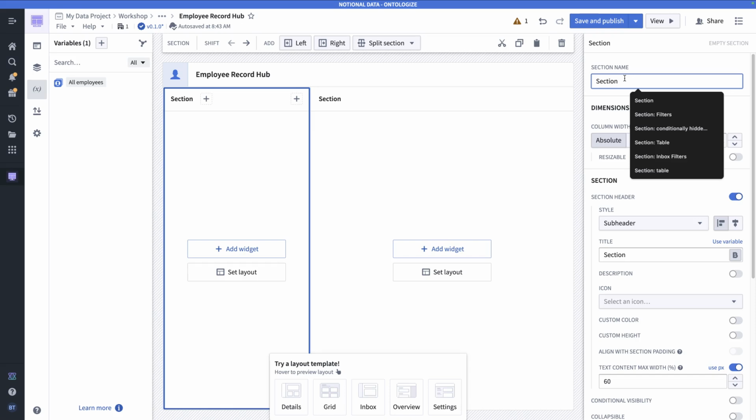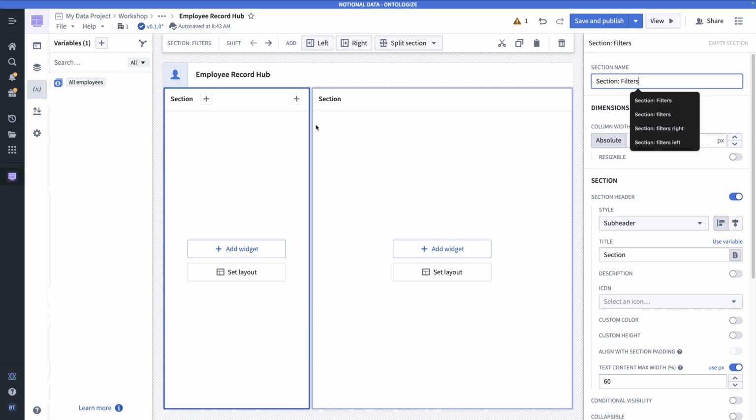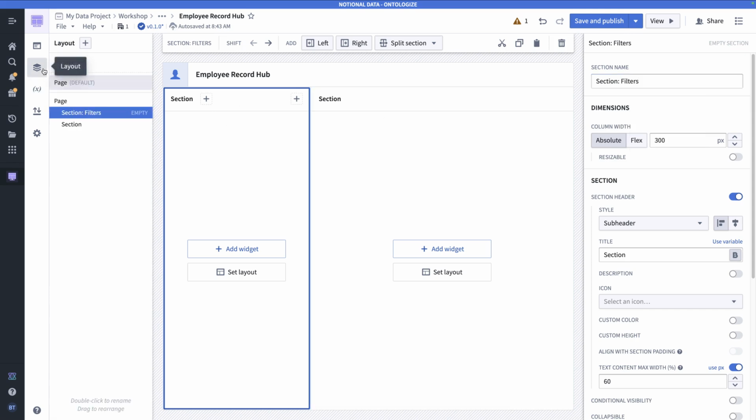I'm going to let you know how I like to label sections and widgets so that they appear nicely in the table of contents. I like to keep the type of artifact that it is, if it's a section, if it's a widget. So I'll have section: I'm going to call this our filters. Now notice that's not the name of the section, but it is the name of the section in the table of contents. Okay. So I will name the section though.